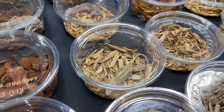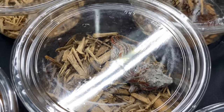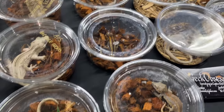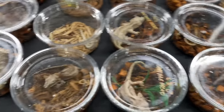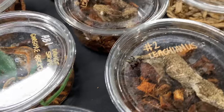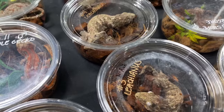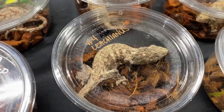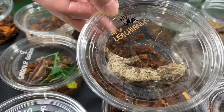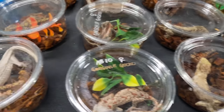Nice little one there. Like that one. That one's nice. Some nice gargoyles. Check this out. I got some lychees. I love lychees. Really cool. Look how pink some of these are. I don't know if the camera's really picking it up, but you can see it's definitely some nice pinks. Nuanas there. Really nice. Got some nice gargoyles.